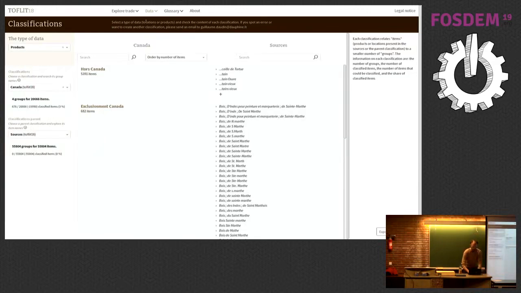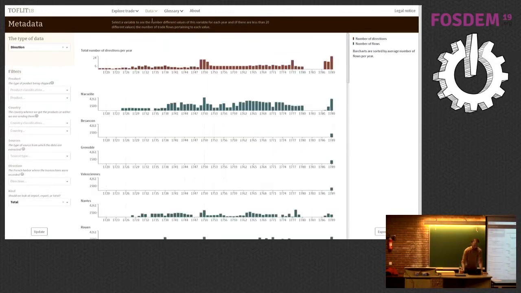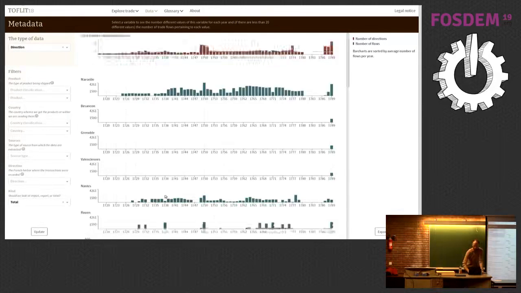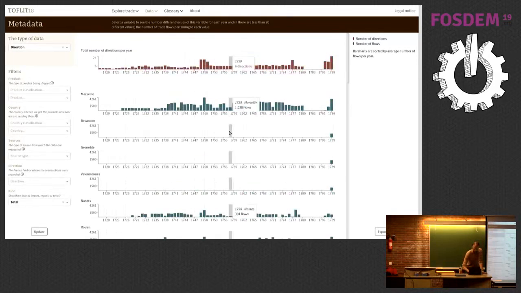So based on source classification, we can then leverage a lot of different exploratory data analysis tools like that one. For instance, here it's simply how many trade flows I have by year on the different directions, being the point of trade in France. So we see that on top we have Marseille, but we also have Nantes, which is very important. The order sort here has an issue. There is a GitHub issue on that.